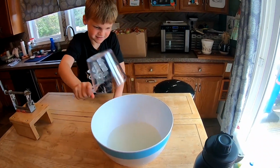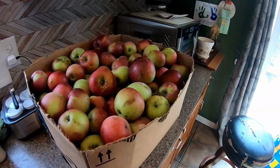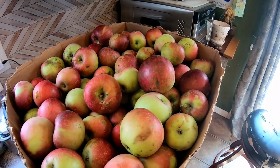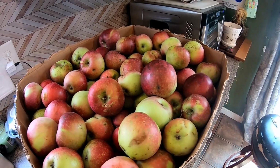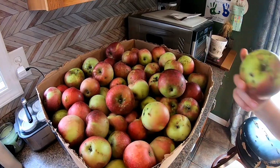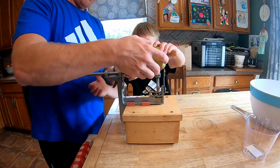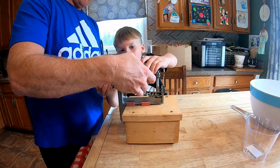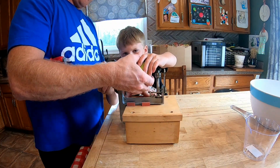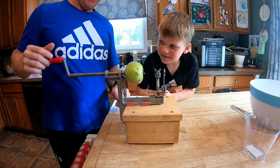All right, ready to start peeling? Yep. All right, some nice organic apples. We don't spray them with anything. They're all natural. Go ahead and grab one and we'll start off here. Let's do that for this one. Go ahead and you're gonna place the center. You're gonna push it on there. Just like that.